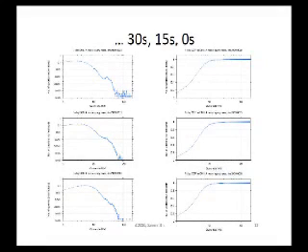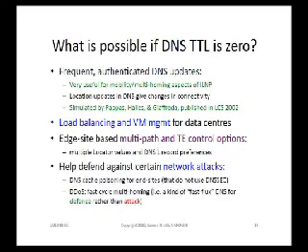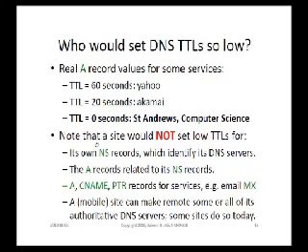lower. Okay. So what is possible if you have DNS TTL set to 0? Well, as I said, my motivation was to use it to support mobility for this thing I'm working on called ILNP. In fact, there has been previous work looking at using DNS for mobility unrelated to ILNP, but then we've got some other slightly crazy ideas we want to try out with ILNP if we can get low TTL values to be usable. I'm not going to go through those in detail.